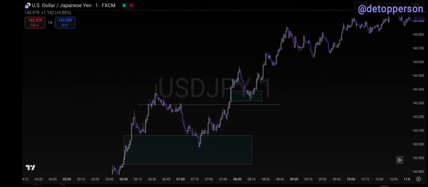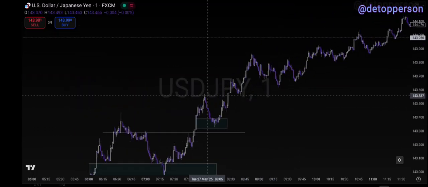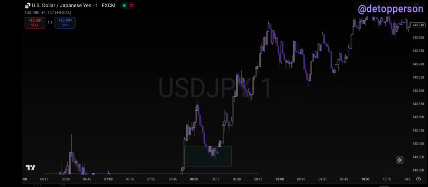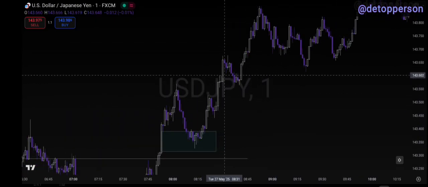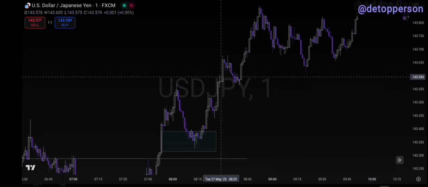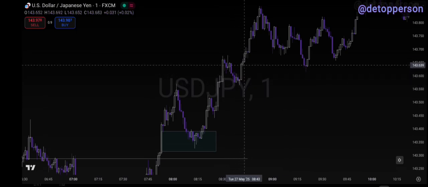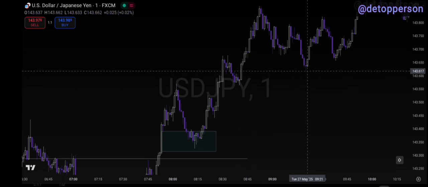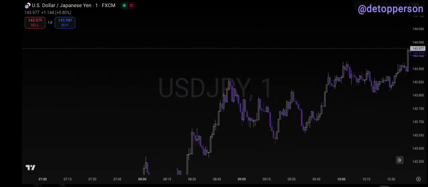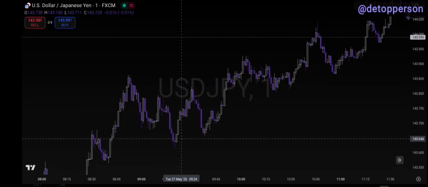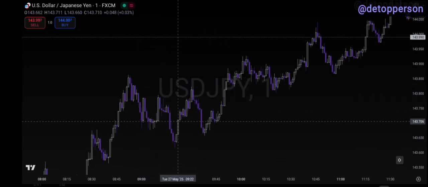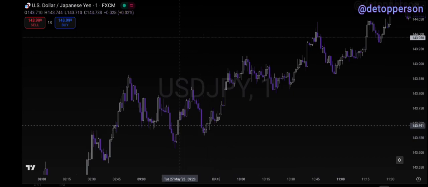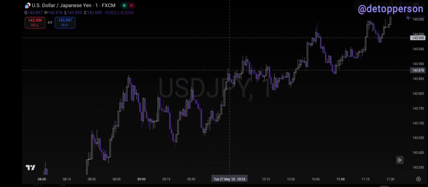Now you can catch more and more trades. You could see when price traded above, it gave us a fair value gap right here. And this right here too is a fair value gap. And price reacted from it, then traded above. The same thing right here, price gave us a fair value gap. You could see the way it's respecting fair value gaps. Price came all the way down here. The moment it broke above this high, there was a fair value gap here. And price mitigated and started moving all the way here.